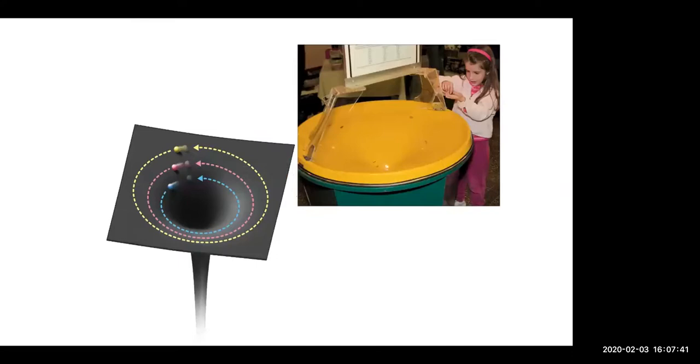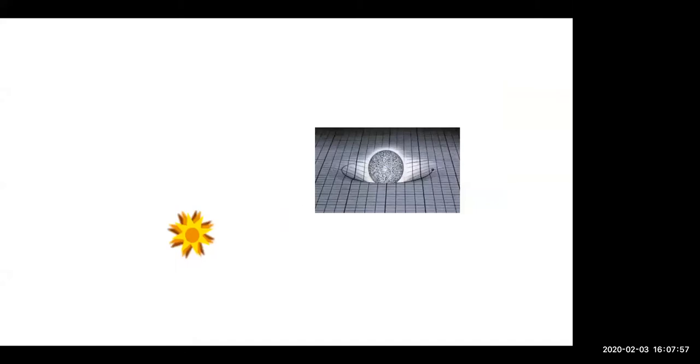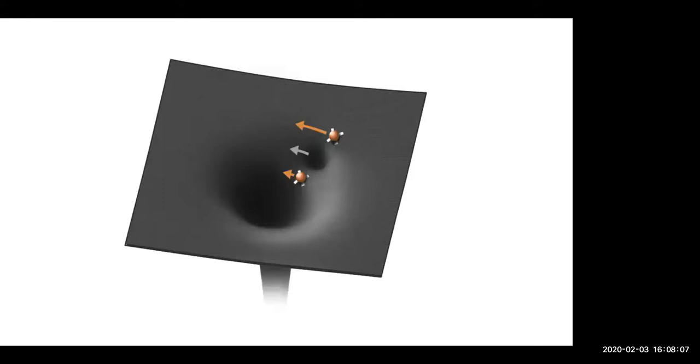This is kind of the idea of a gravitational well. You have things going around the gravitational well. You drop coins into those things that they have at science museums. It's lots of fun. But we've got a gravitational field. So from the point of view of the comet, there's a gravitational field around the sun, there's a gravitational field around Jupiter. So you've got two gravity wells. And it's kind of weird. You've got this one gravity well moving around the other gravity well.